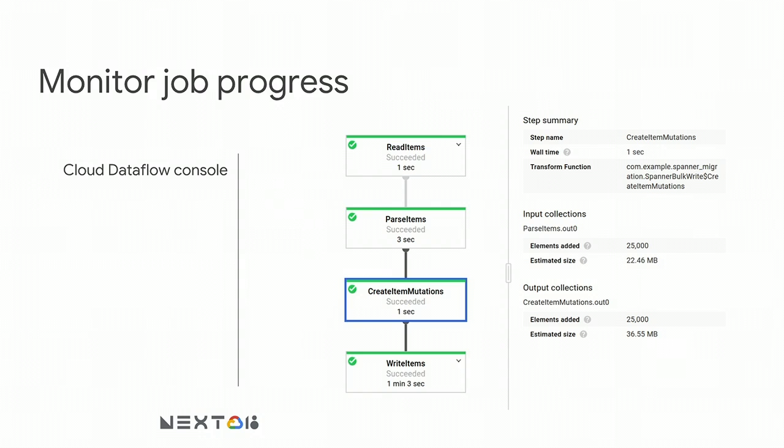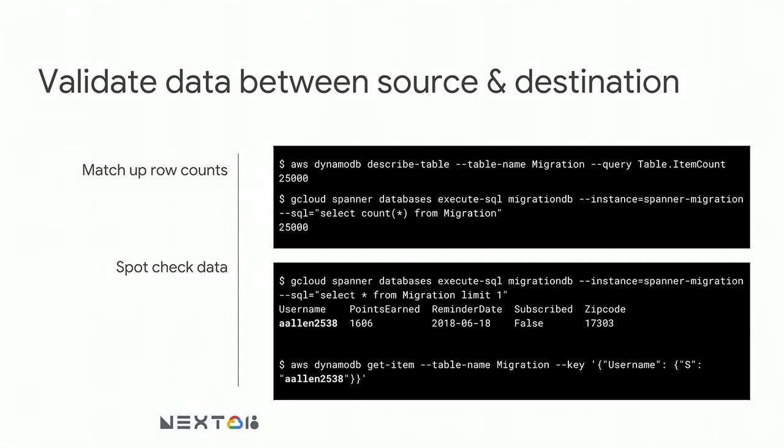And this is the nice thing about Cloud Dataflow: it takes your Apache Beam pipeline and gives you this very introspective view into your pipeline, how many messages are being written, what the success factor was. And so you would monitor the progress and verify item counts. When it's done, perhaps do some selects between the two databases and make sure that the item count between one table and another table are the same, and do some spot checking. Look at an item in one database and look at the item in the other one.